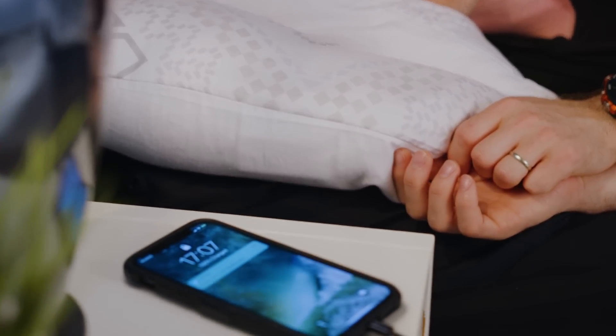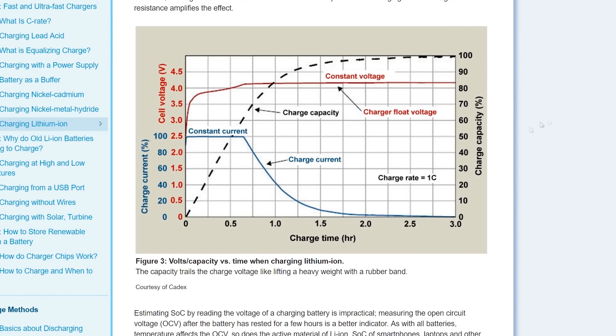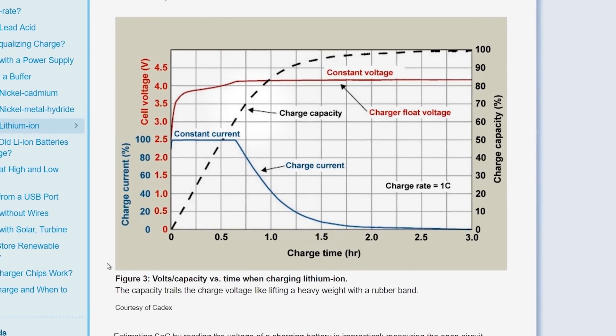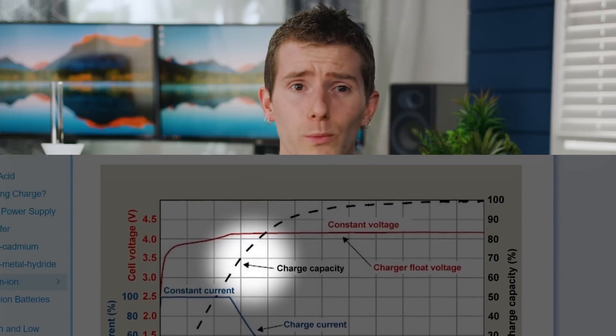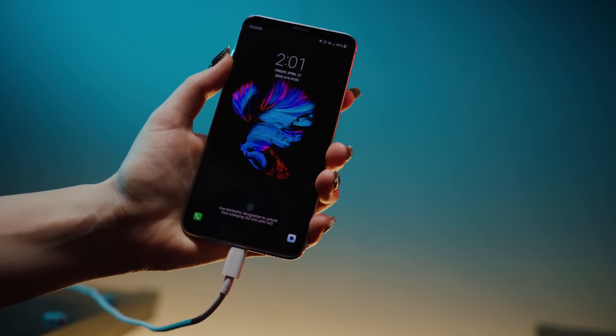So I'm asleep, the phone's fully charged — well, everyone knows that it can't overcharge. What's the big deal? Going back to our car analogy, sitting at 100% capacity is really uncomfortable for your battery. So if you want your battery to stay healthy for years and years, you should only allow it to charge to its less stressful voltage, about 3.9 volts — which means stopping charging once your phone reaches 60 to 65%, which isn't nearly enough for me to get through a whole day. So this is where fast charging and wireless chargers come in.